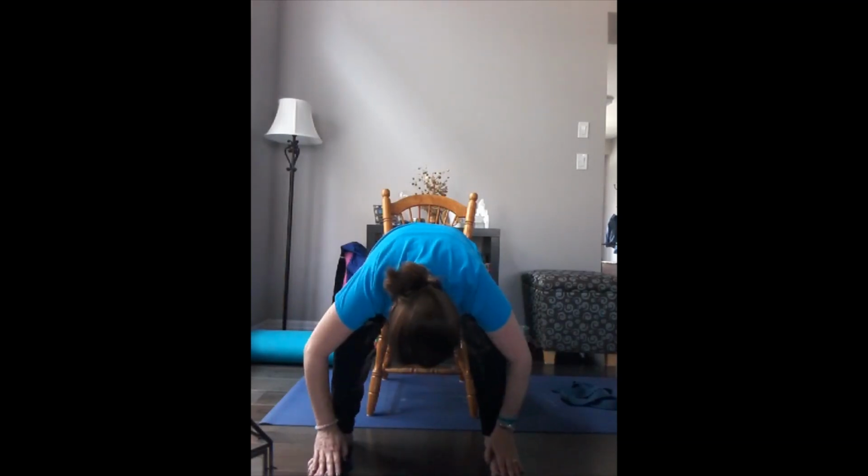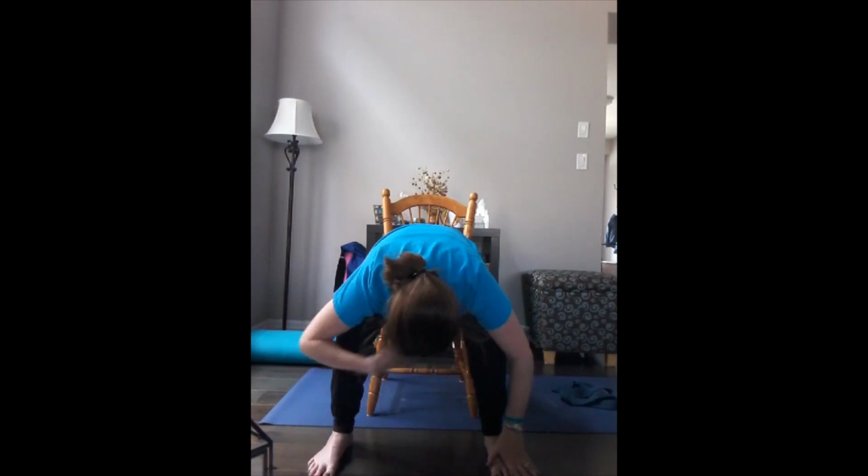And then when you come back up, I want you to lead with the heart center and not your head. So you want to lead from here and come up so that this tries to come up first. And the reason for that is so that you don't get a head rush and all the blood doesn't come to your head, which is what causes you to feel dizzy when you fold over. So you always want to try and come up with your heart center first so that the blood comes to your heart first and not to your head first.